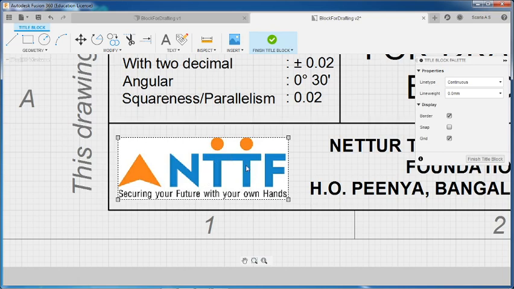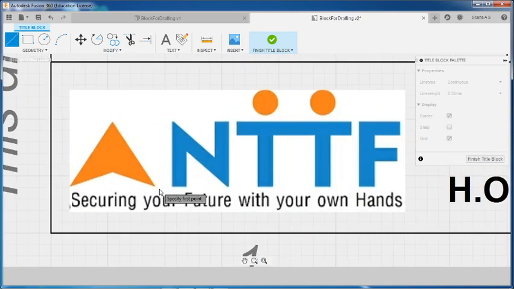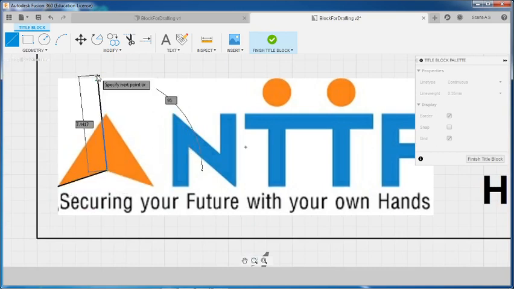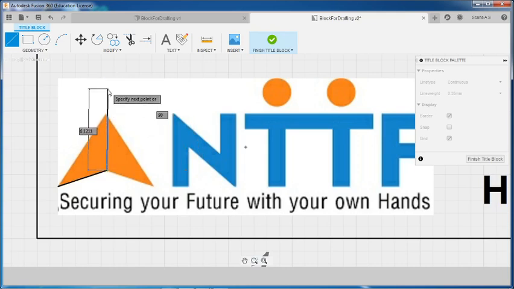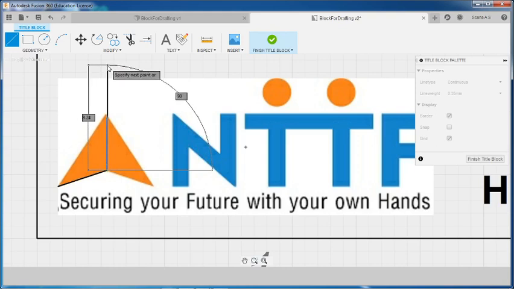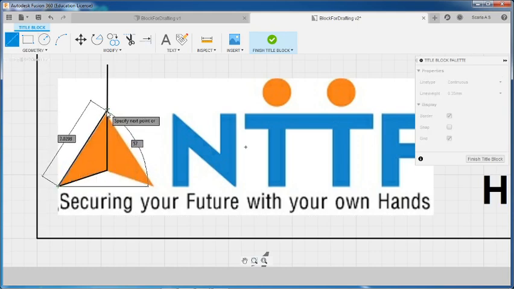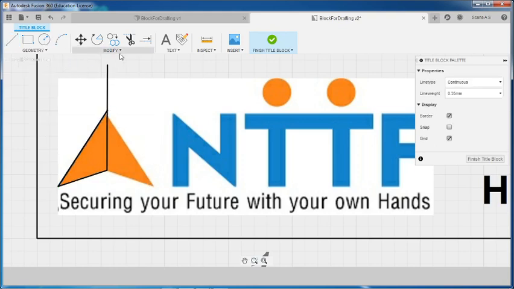So what we will do, we will copy this same figure into the sheet, then we'll delete the image. So go here, so we'll mirror it.